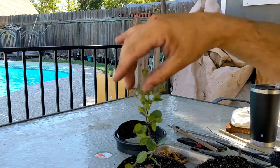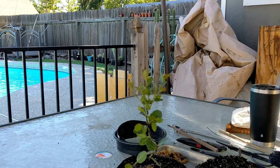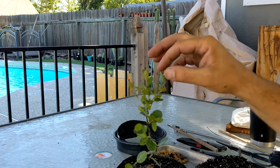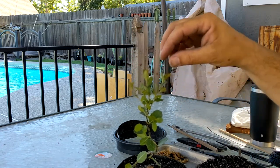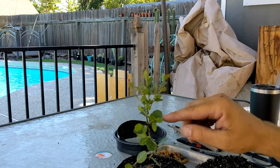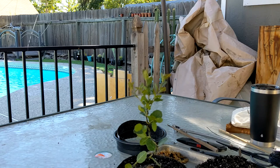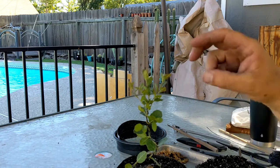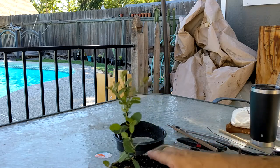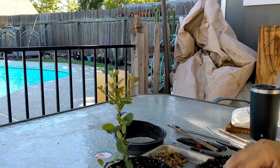If you pick at these things, that'll encourage back budding. There's a hormone in plants called auxin, which comes out to the tips. As they keep growing, they accumulate more of that auxin, and it prevents the buds below from sprouting. So if you take the tips out, it'll encourage more branching. Anyway, I think that looks pretty decent right now.